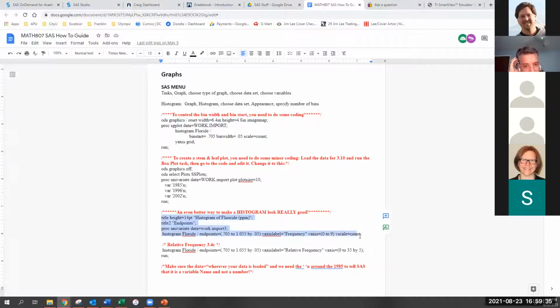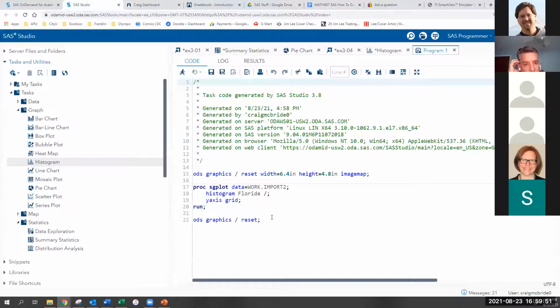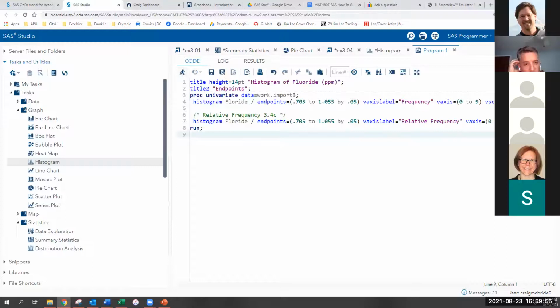So just copy all of this down to where it says run, right? This part just tells you that it's also going to give you relative frequency. So just Control C, and come up here, highlight all your data, and just do Control V to replace it.